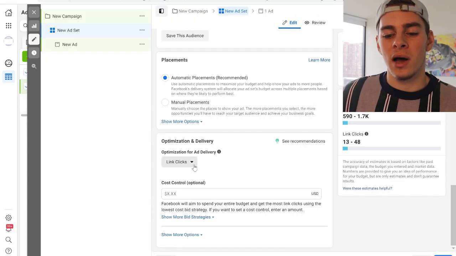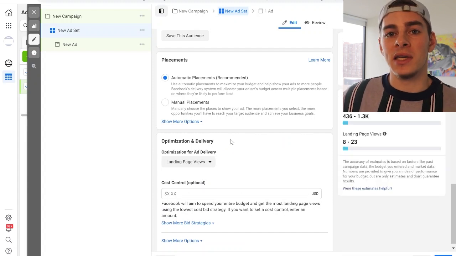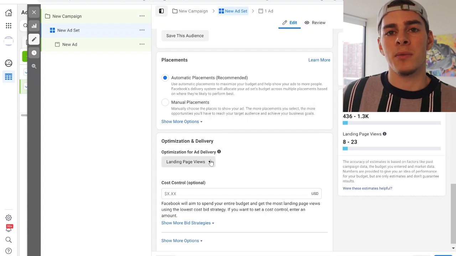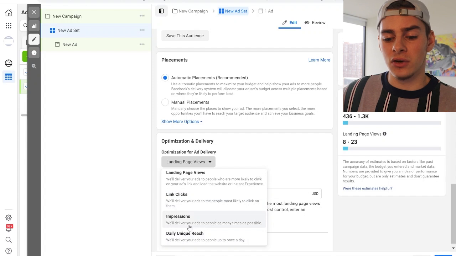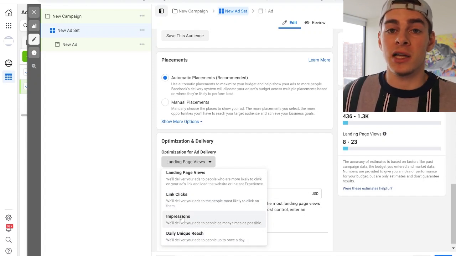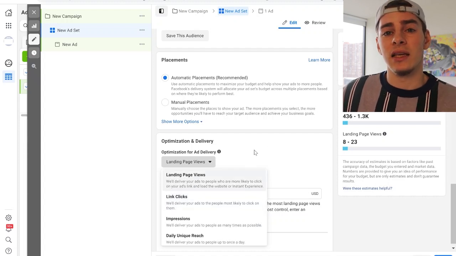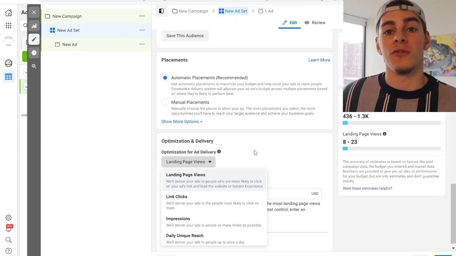Now, lastly, we're going to want to optimize for landing page views because we don't care if people click on the ad if they actually have no intentions of getting to the website and staying there. So we're going to optimize for landing page views. It's not going to make a huge difference here. You can literally optimize for impressions or reach because again, you want to reach as many people as possible, but you want to make sure that those people do in fact get to your website. So again, I can leave this up to you. You can go ahead and experiment and see what works best for your product and for your audience.